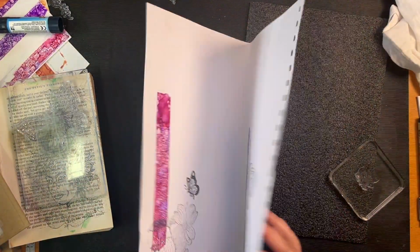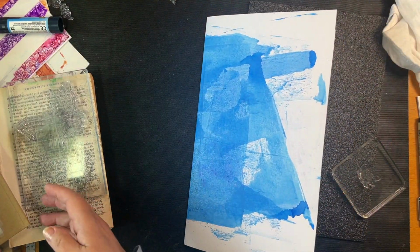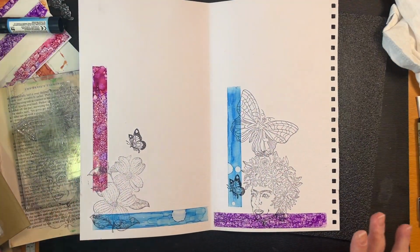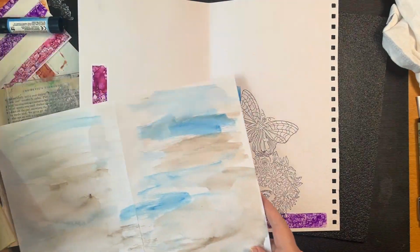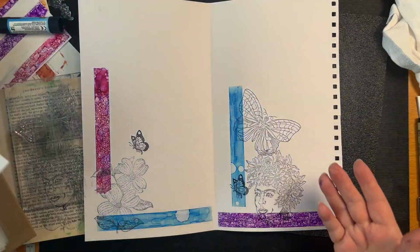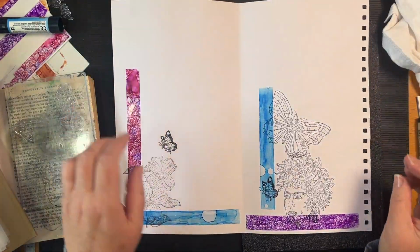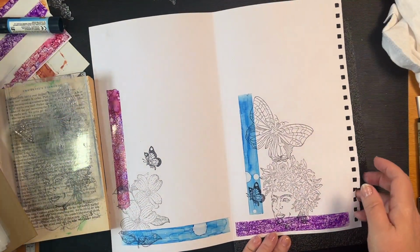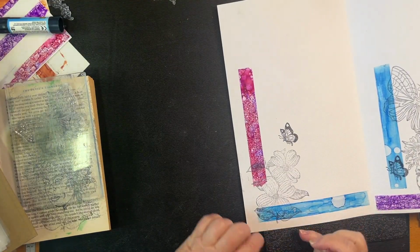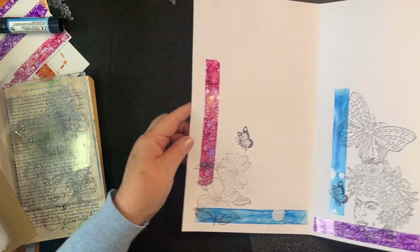We can put a nice pocket on there, and we can put a nice pocket on there and have some interest. Yeah, I don't think I'm waiting for this page to dry. And when it's dry, I shall on the inside do exactly the same as what I did here. Okay, I'm happy with that. And I think, this was the first one. Is it drying on this? Not really. Okay, we'll give it a bit.